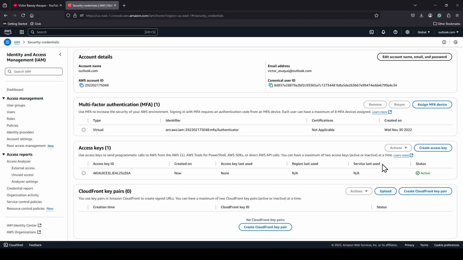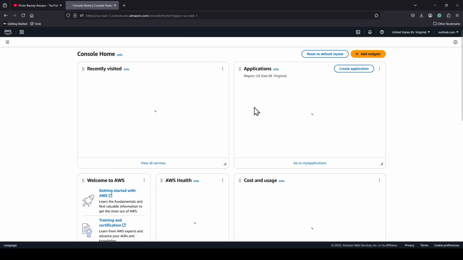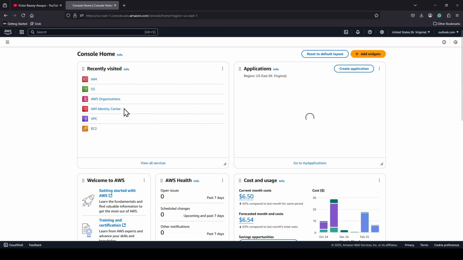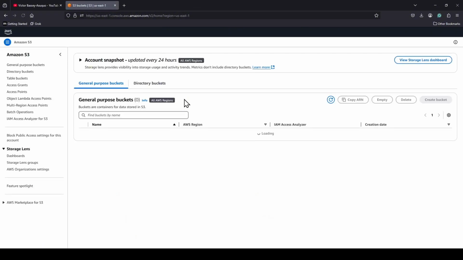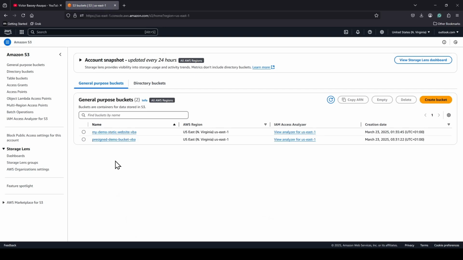The next configuration is going to be in the AWS Management Console. Now, another thing I want to point out to you before we get right into the whole matter is, if we come to S3, you should have created your bucket already. And the bucket I want to use for this configuration is the pre-signed URL demo bucket I used to configure pre-signed URLs.